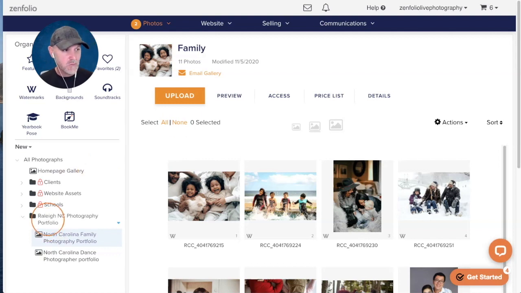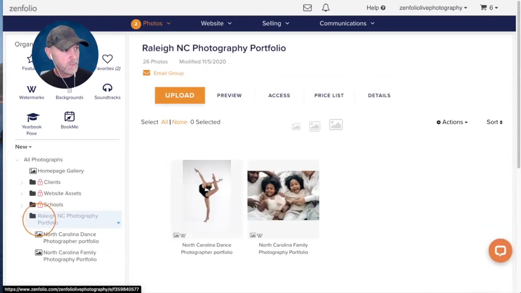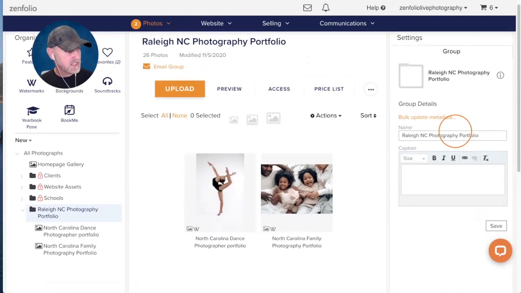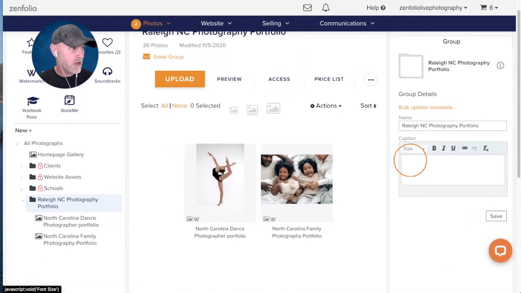But now that we've controlled the names of the galleries and the groups, the next thing that we're going to look at is we're going to go back to the group right here, and we're going to go to details. Because in details, there is a section called caption. Now, what the caption is good for, again, is a great place that you can add text, but you can also add links and call to actions.